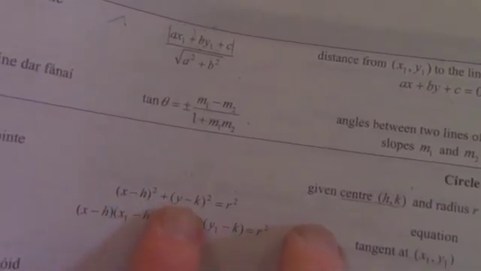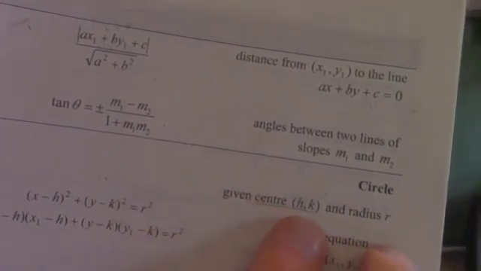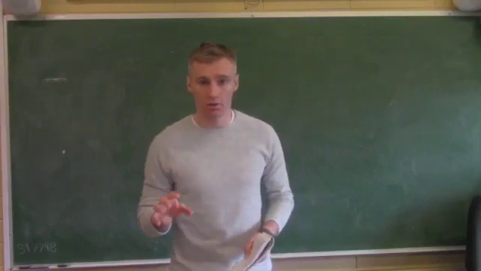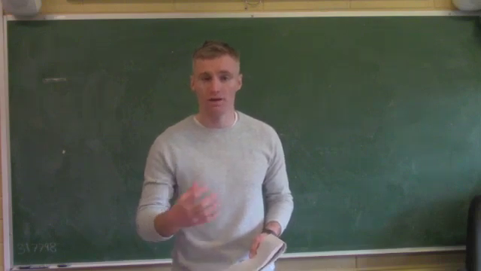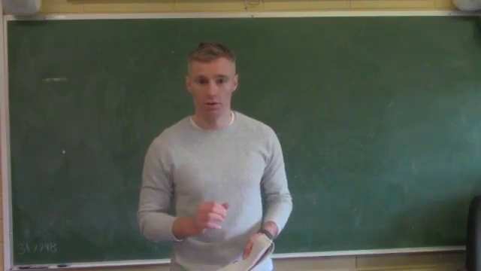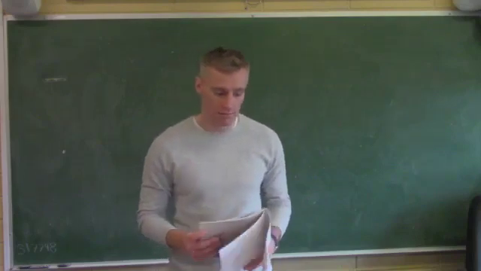Page 19, if you look, this is the important one. X minus h squared plus y minus k squared equals r squared, given centre h, k, radius r. That is the only formula on page 19 that we'll be using. It's the only formula that can be asked. It will always be asked. You will either be asked to use it, or it will be given to you and you have to take information from it. So it's an important formula to know. Obviously it will be in your log tables, but you need to know how to actually use it. It will always be asked in paper 2.